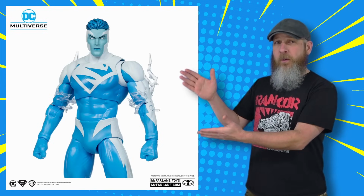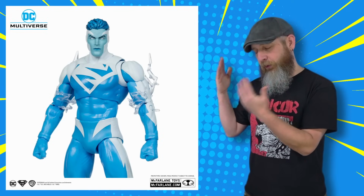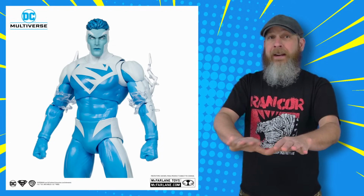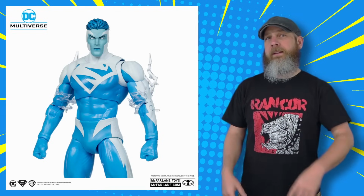Speaking of variants, you know they're gonna go for, why was I about to say glow in the dark? Because what's the obvious variant of Superman blue? You know they're gonna make a Superman red. I will almost guarantee it. I would put money down. Not a whole lot, but some money. I would put some money down that we're gonna see Superman red edition at some point. Or Howl on this lantern body. Make them all match, like a core. I just came up with a great idea, didn't I?